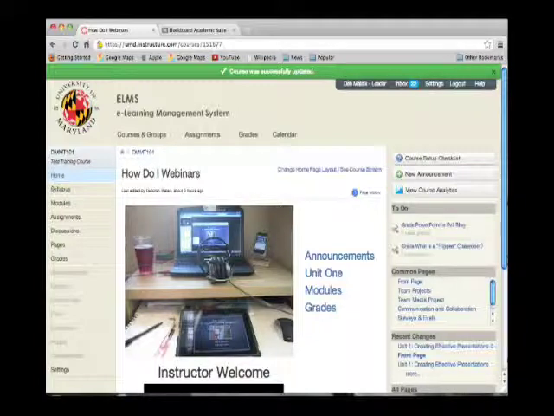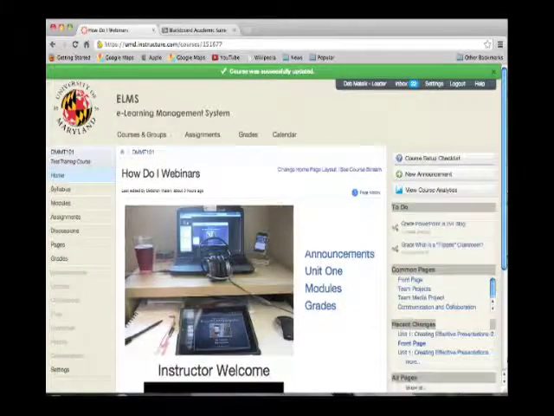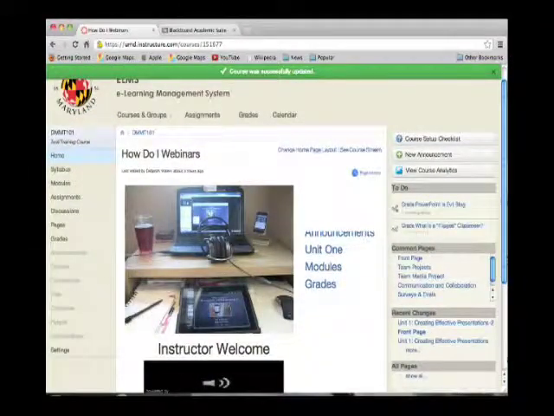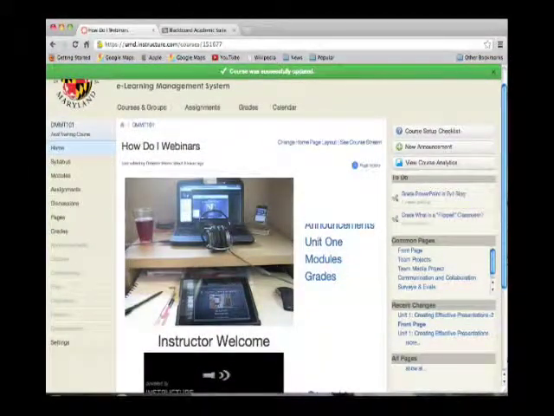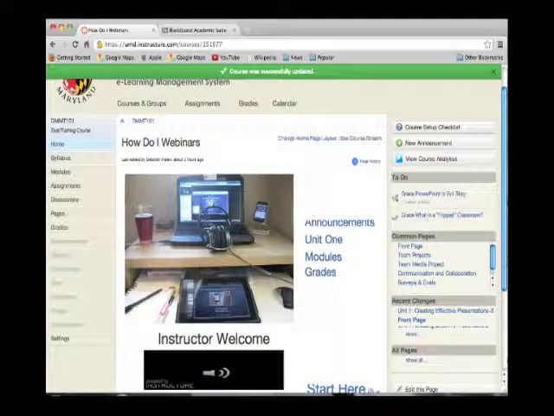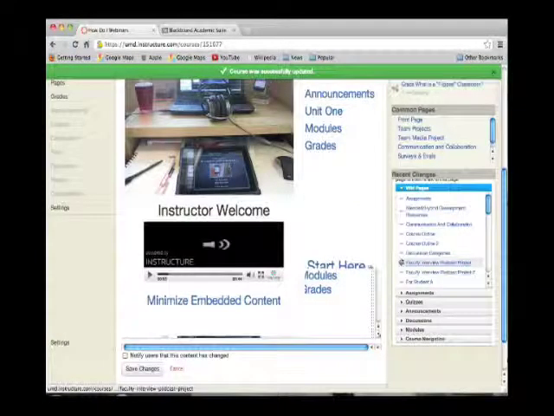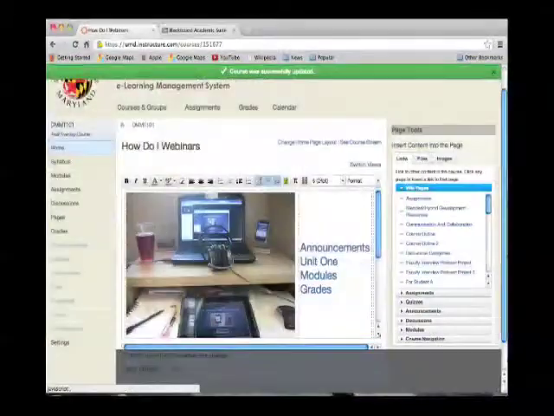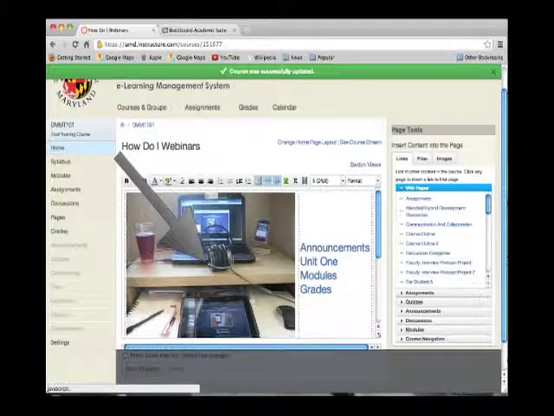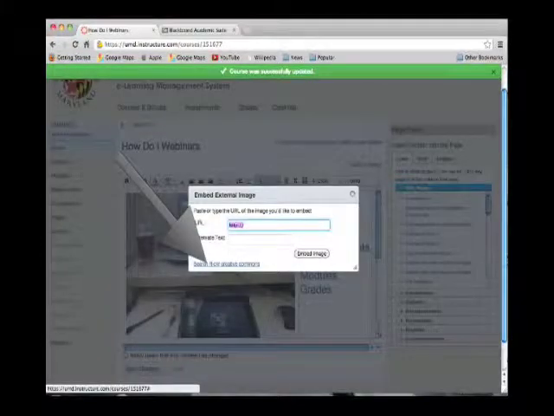You can upload images from your desktop. When we are working in any of these areas where we have access to the rich text editor, if we go to try to put an image in, we also have access to the Creative Commons gallery of copyright-free images.